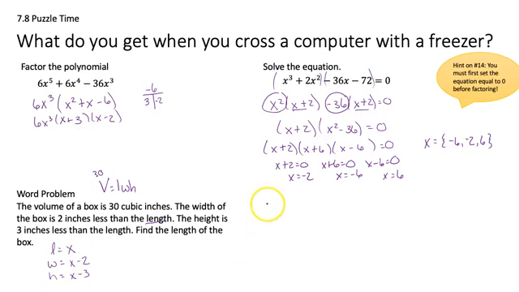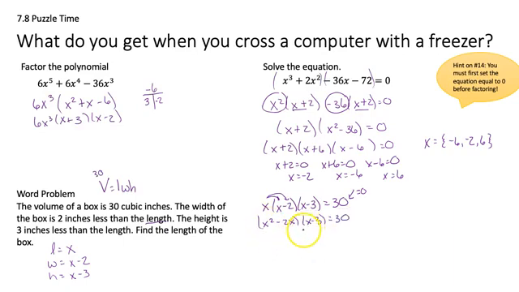Okay, so remember it's length times width times height, so that means if I multiply all of this together, it should equal 30. Now remember, if we want to solve that it can't be 30, it has to be equal to 0. So we're going to begin by simplifying the left. I'm going to have to multiply. So I'm just going to multiply the x into the first binomial, say x squared minus 2x is my new binomial, and then I'm going to have x minus 3 still equals 30. We haven't changed that yet.